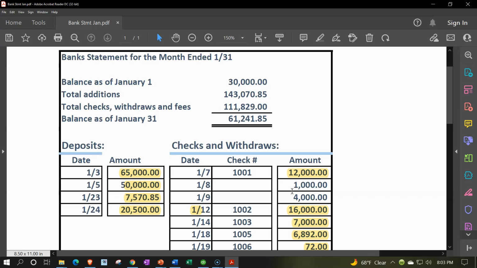and then we can enter them into the current system. Now note that as we see these two checks clearing, we're seeing them clear in January, but we don't want to put them in our system as of January because we actually wrote the checks sometime last year, right? They're just clearing this time. So the fact that they cleared is something that's happening in the current time period, but they're not actually affecting our books as of the current time period.